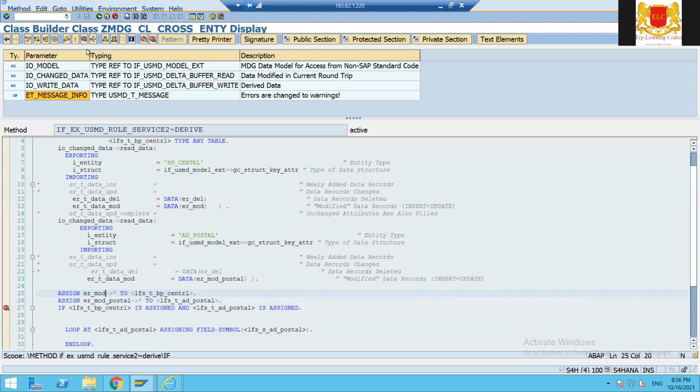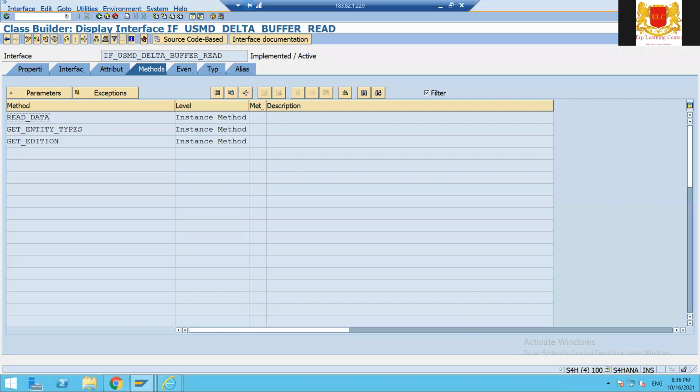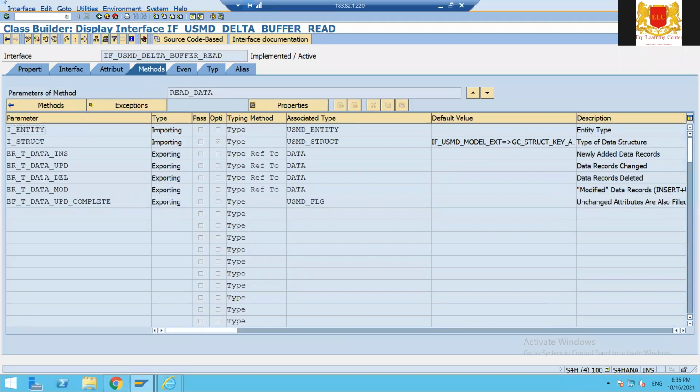Okay. So this is mostly whatever you want to read, write, and everything. When you are reading any data, in this IO change, you might have seen one parameter. Suppose I'm reading this data, when you read, I'll show you again.